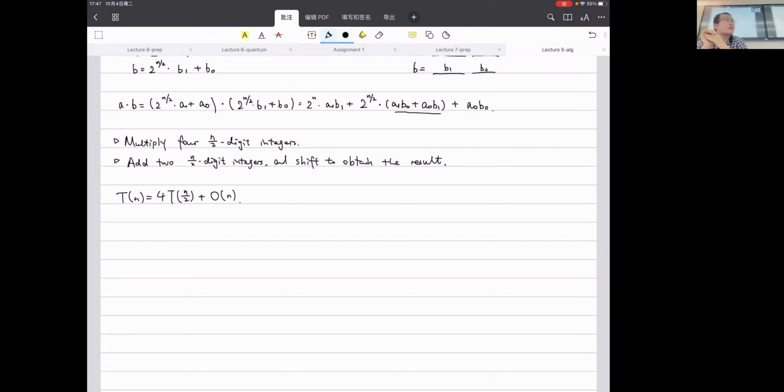So is this clear? Sure. A1 might be B0, maybe digits. Yes, that's true. Sorry, yes, here it should be written as n, but it does not make a big difference because after adding it is taking linear time. Yes, sure, sorry. So I think the main focus is this recursive formula. Do you have any questions about this recursive formula?